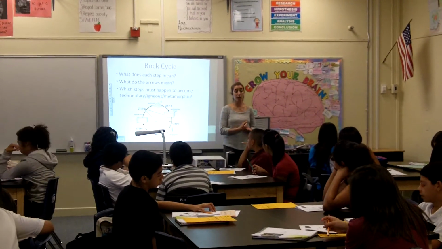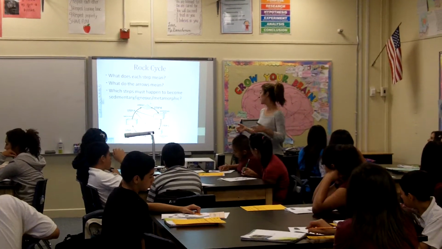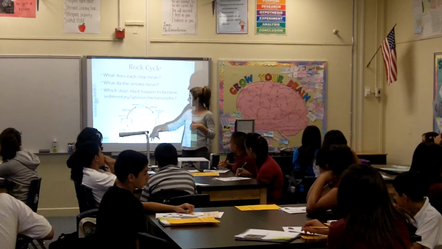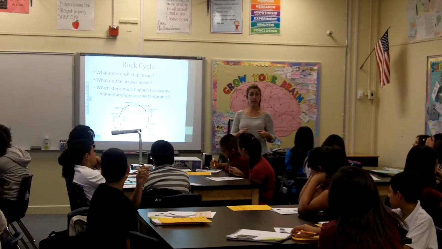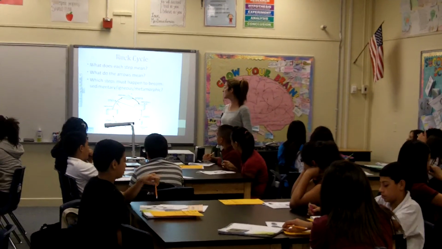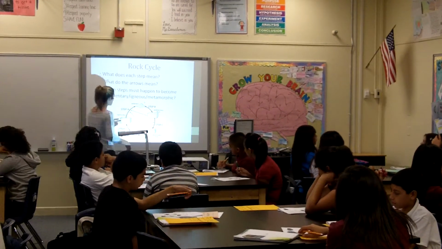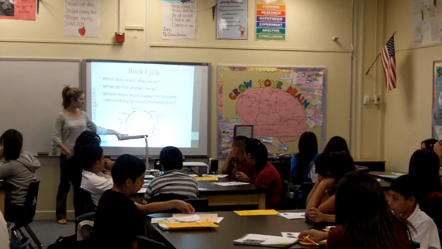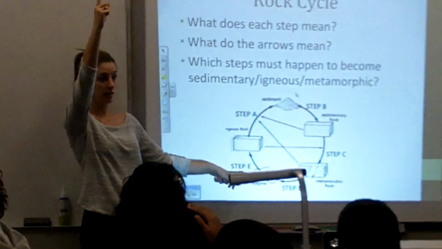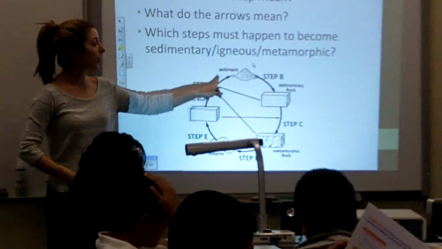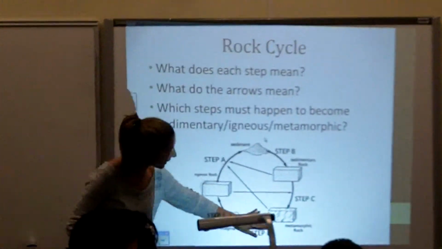Good. If you are a solid, just like an ice cube, you have to melt to become a liquid. So if our magma is our liquid, which is actually kind of a plasma, but if we want it to come from a solid and get all liquidy, we're going to have to melt it. So we know that D is going to be our melt. And if we're in the mantle and we're trying to become an igneous rock, where are we going to right here? The crust. So which direction are we going? What would we call this? Rising. Rising. And now all of this is on our crust. So we have crust half and then mantle half.